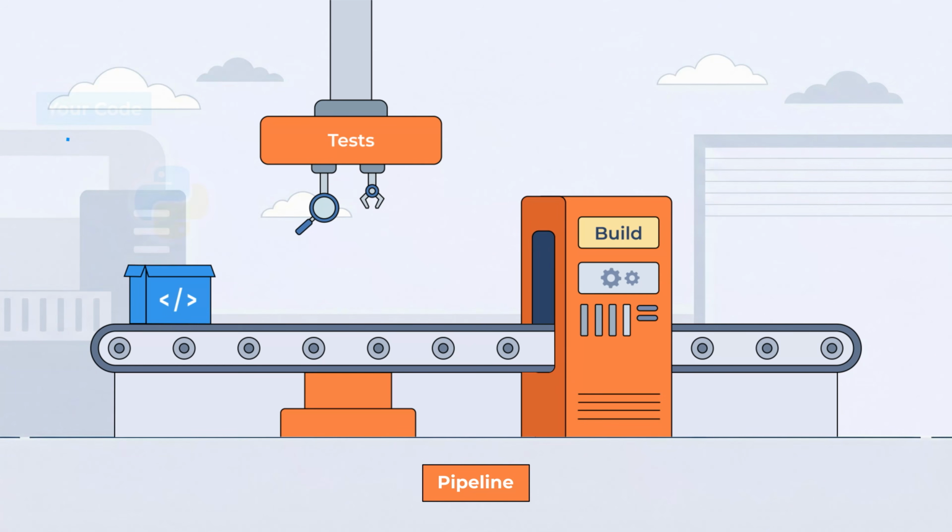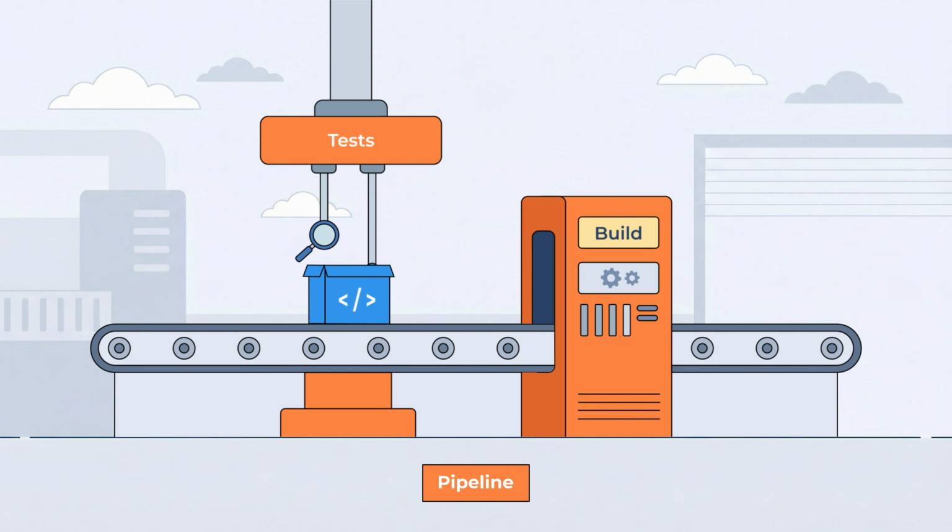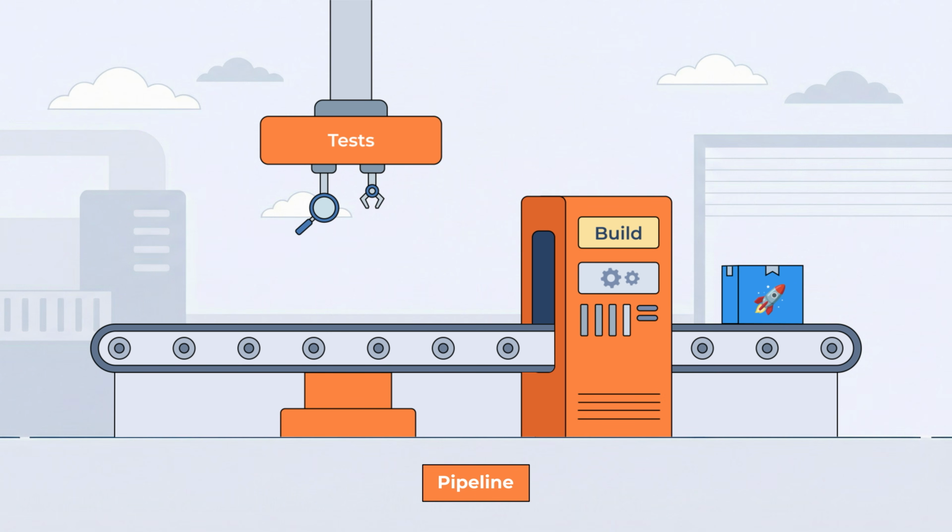CI/CD, continuous integration and continuous delivery, getting your code to production faster while reducing risk. You push a commit, your code gets automatically tested, a new package is built, and the new version of your app is live for users in minutes. But here is the part most engineers miss. CI/CD doesn't automatically guarantee safe releases. It actually makes failures happen faster.